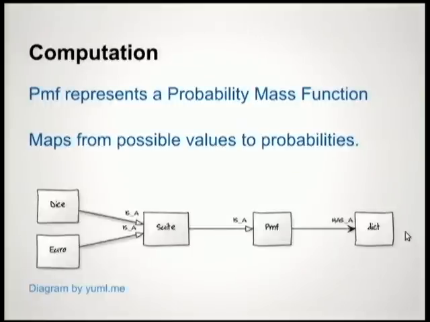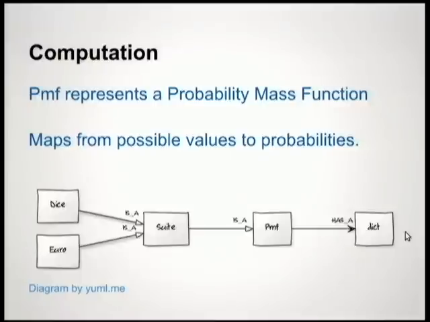Here's the next stop. I want to start giving you this computational framework for working with Bayes' theorem. What I'm going to give you is an object defined in Python that's called a PMF. PMF stands for probability mass function. If you've taken a statistics class, you probably learned about PMFs. You can think of them as being a mathematical function, or if you're a Python programmer, I encourage you to just think of it as being a dictionary. A PMF is a dictionary that maps from all the possible values that might occur to the probability that each value does occur. So this is the first step of the framework.